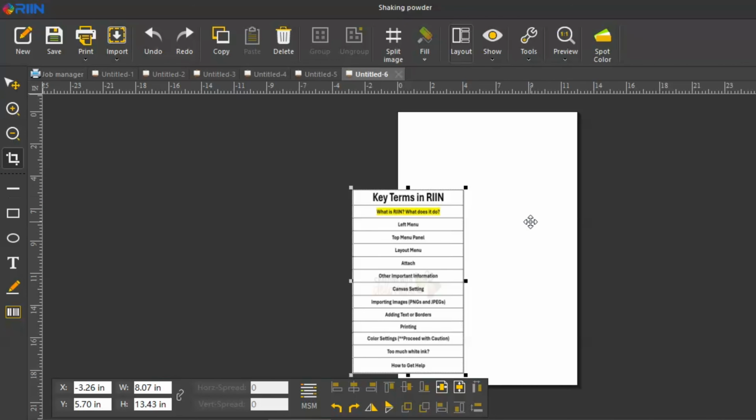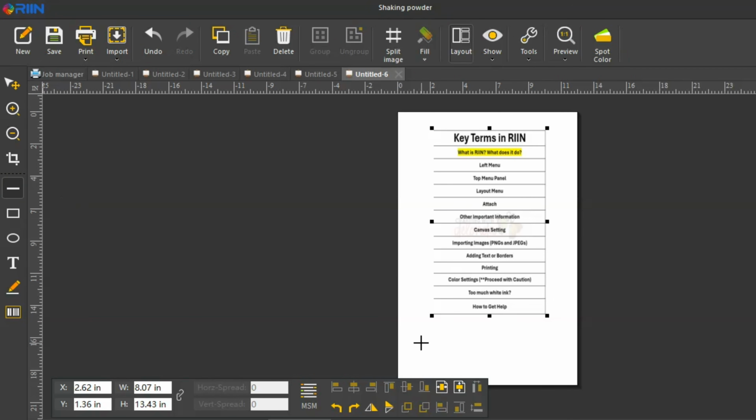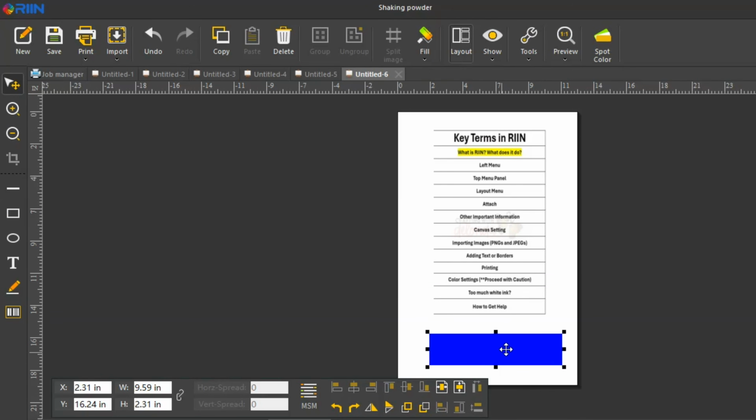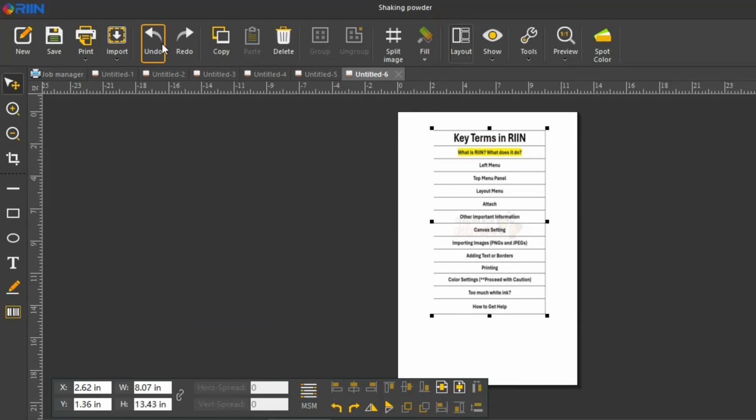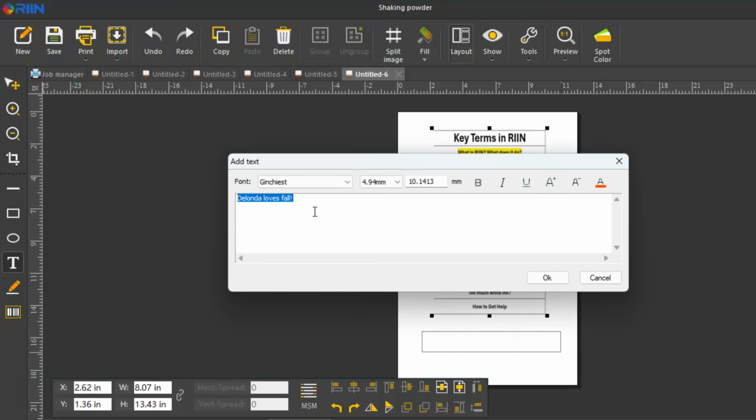I also have the option to add a line underneath. Not sure why I would want to do that, but if you wanted to maybe add a line in between two images, you could do that. You could also add a rectangle or a circle or an ellipse. You can also add text or even add a barcode if you wanted to do that. I'm going to continue to undo because I don't actually want to add in any of these features, but I definitely wanted to bring them to your attention if that's something you were interested in knowing about.